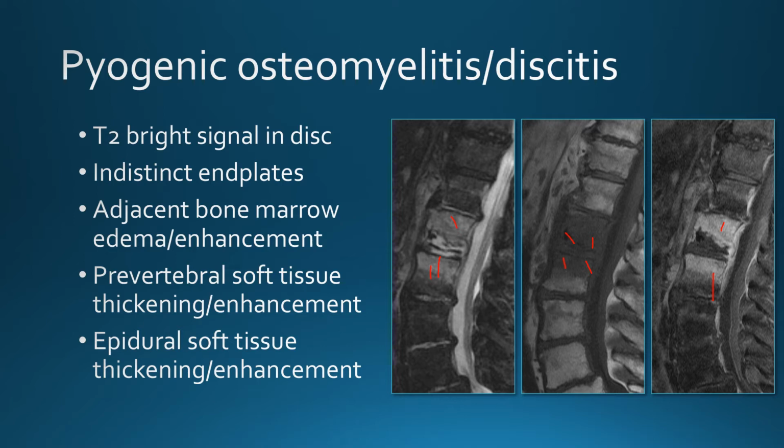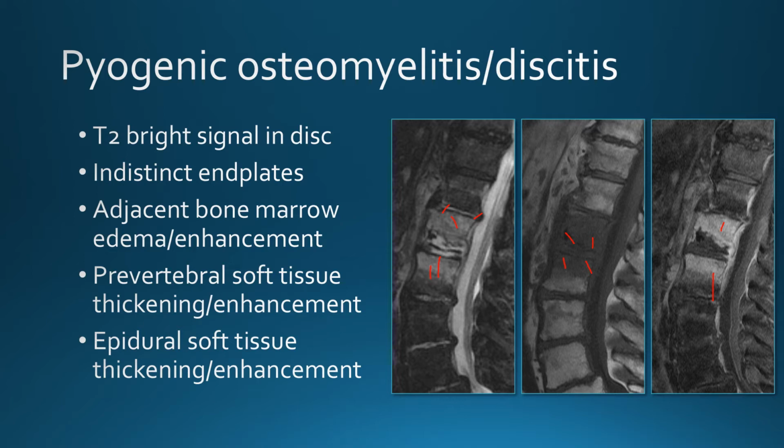One difference that can sometimes be helpful with degenerative disease: the bone marrow changes tend to have a sharp interface with the normal bone marrow, whereas with infection, the bone marrow inflammatory changes, the bone marrow edema, tend to have a somewhat indistinct interface with the normal bone marrow, and often go all the way to the edge of the bone. As you can see in this case, often it goes all the way to the end plate away from the disc.